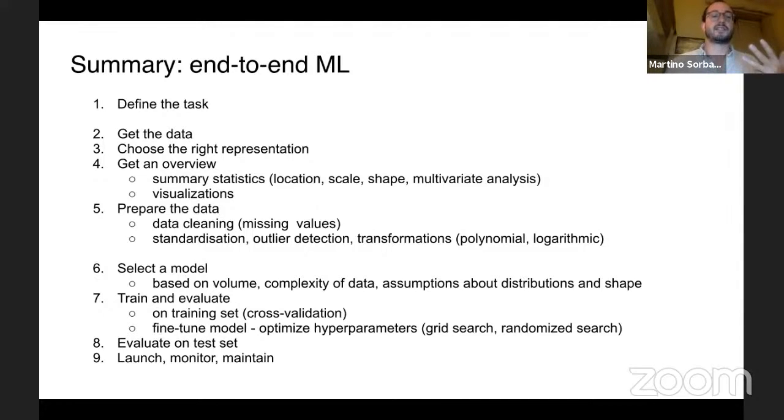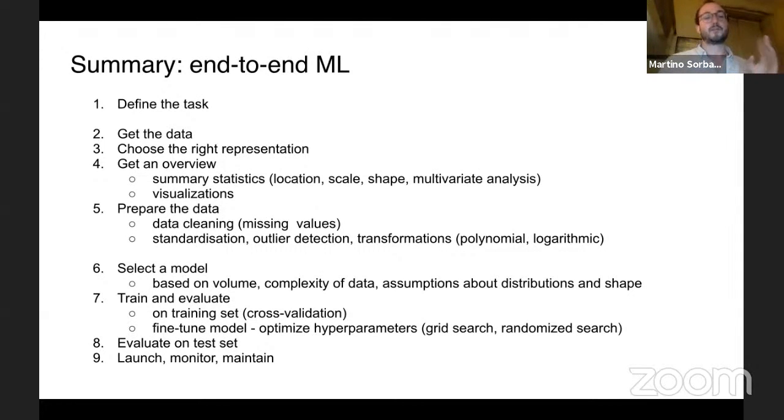Four is get an overview of how the data looks. So imagine the person who collected the data for you comes with the data on a hard disk. First of all, you want to plot it, probably. So get an idea of how it looks, see how many features you have, how many data points you have, which is the dimensionality of your data set. So for example, if there are questionnaires, how many people answered your questionnaire, and how many answers per person you have. So how many questions were asked, how many data features you have per person.